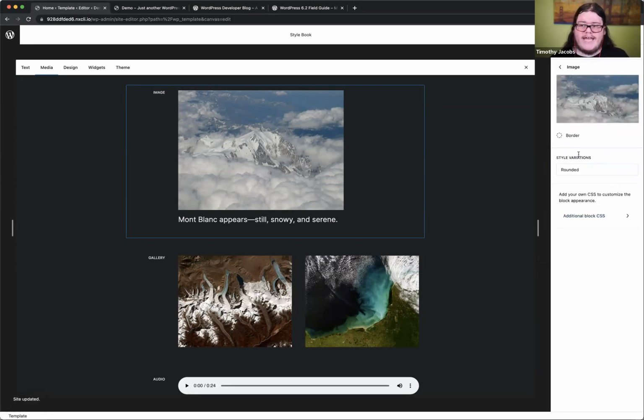What we don't have yet is a way of creating new style variations. So right now, that's still kind of a manual process that you'd have to register using some code and things like that. But this is a really good first step that can make it possible to create style variations. And so then you can say, hey, I have these different variations that I've been applying all over my site. Maybe I'll make a style variation for them and I can use it throughout my site with one click, which I think is really awesome.